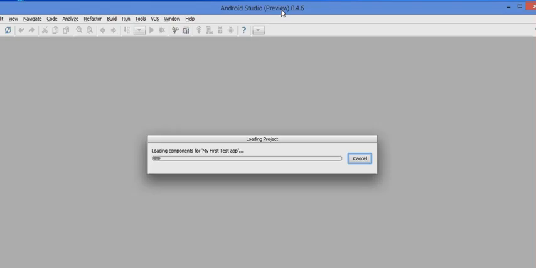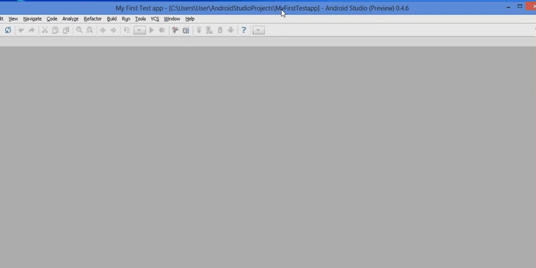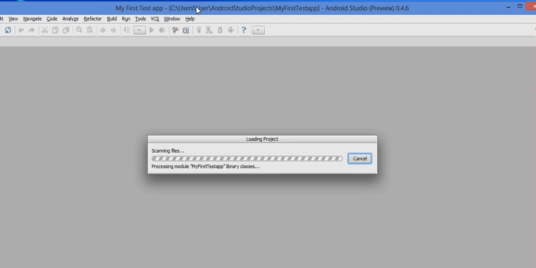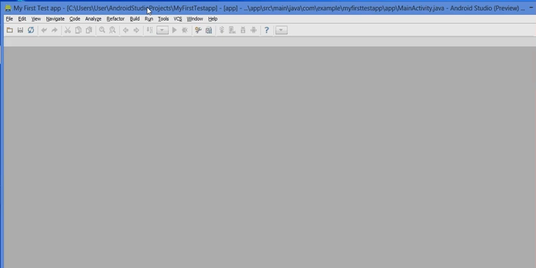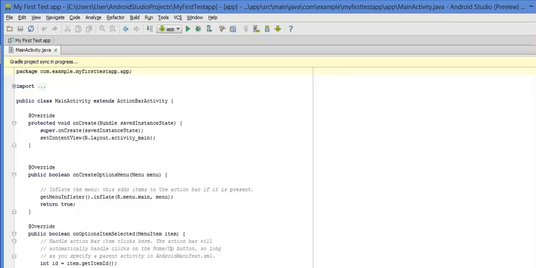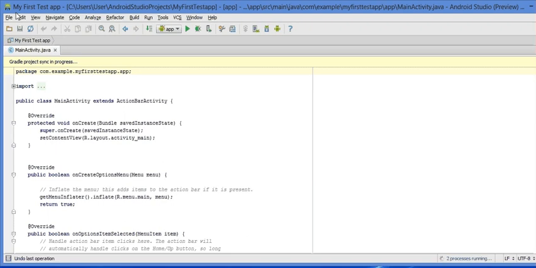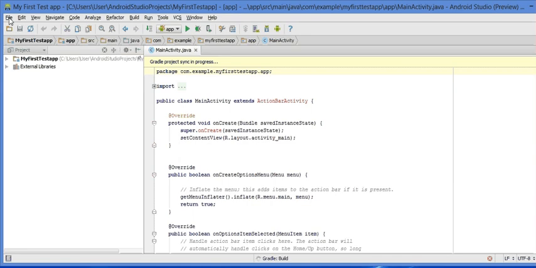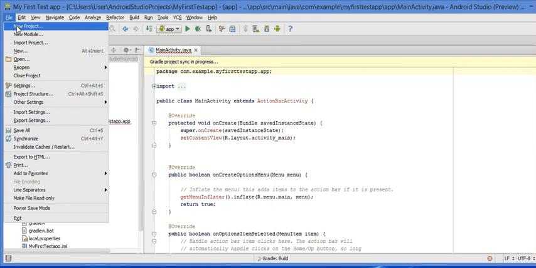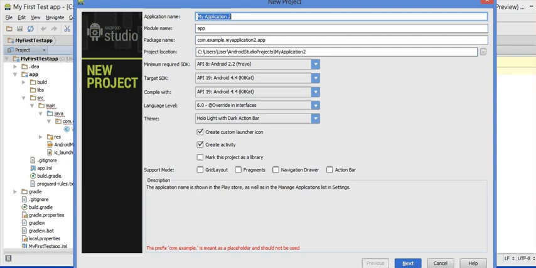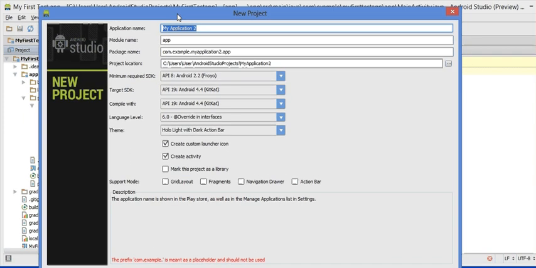All right, you'll probably see a different window for the first install. This is still loading my test project that I created. I'm going to try to hit cancel. And once you run Android Studio, you will see a window which says, okay, still trying to build this whole project. You'll see something like this for the first time when you launch Android Studio.